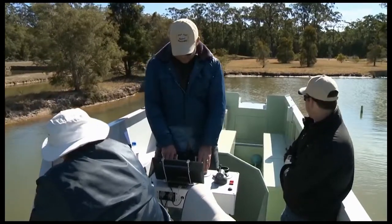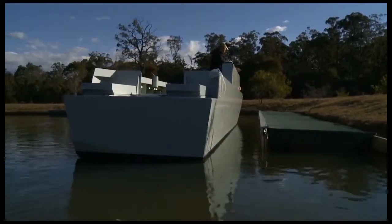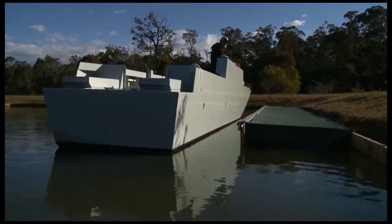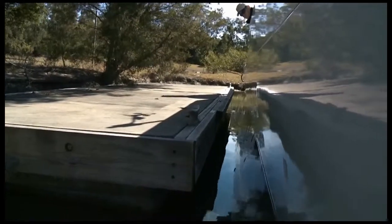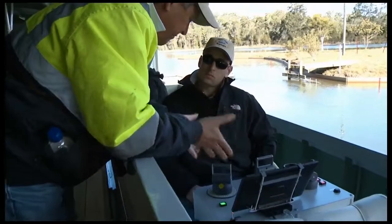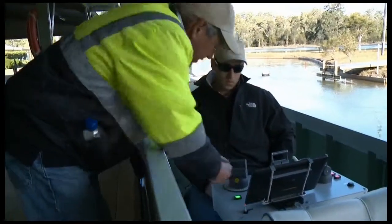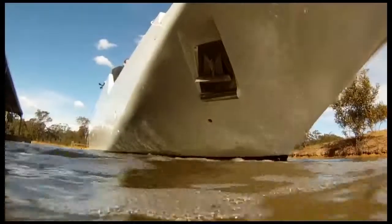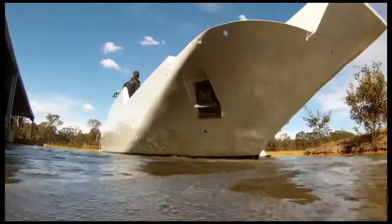It's a much more versatile and maneuverable vessel, but that means it's got a lot more options that you could potentially be using, and that brings with it a level of complexity. It takes a little while to get used to, particularly for people like myself who spent most of their time in twin screw twin rudder or twin screw single rudder ships, to move to something that's quite different. The beauty of it is that with a facility like Port Ash and the available simulation we have now, we can compensate and overcome those particular challenges.